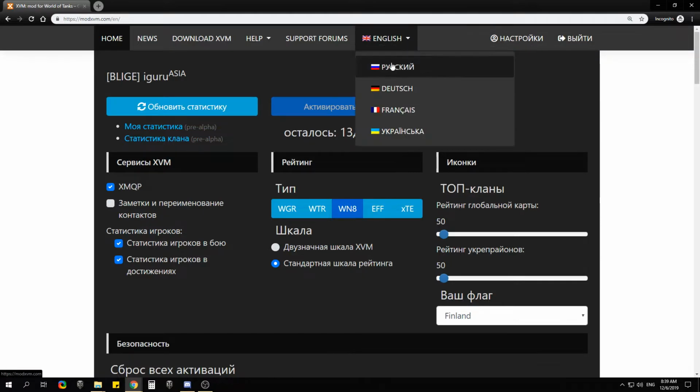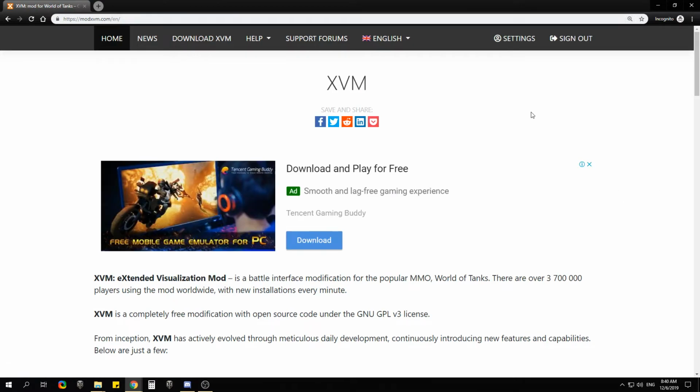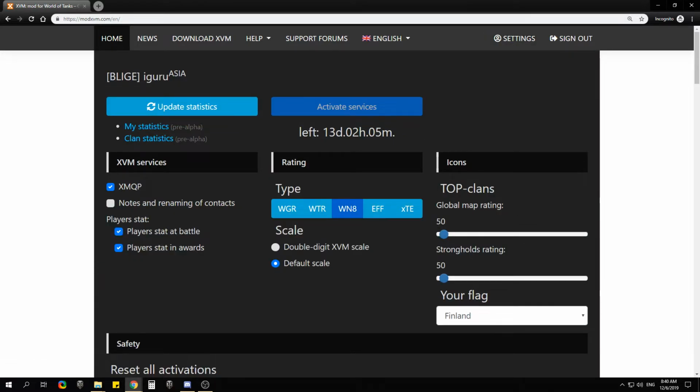So follow these settings that I have here in my XVM settings if you want to use your minimap to draw directions, arrows and stuff like that. It's really useful if you want to communicate directions to your teammates, platoon mates, clan wars and so on. It's really useful if you know how to use it.